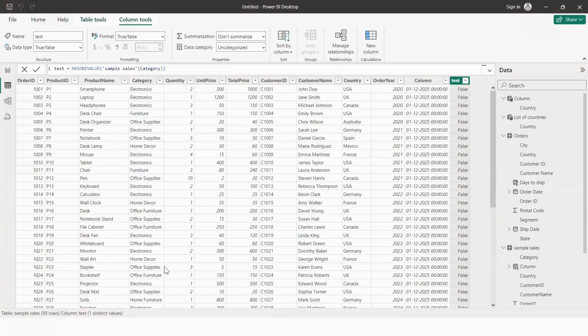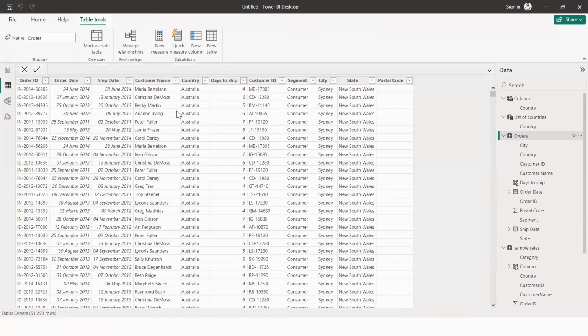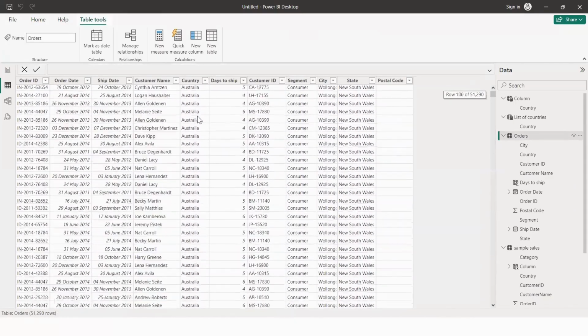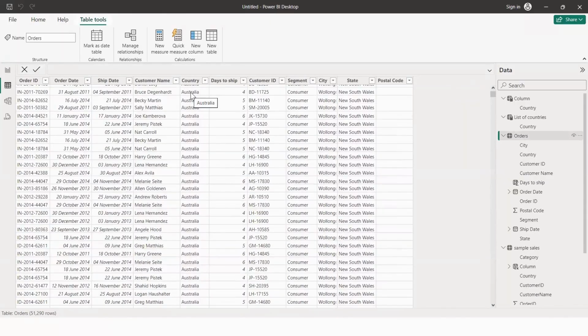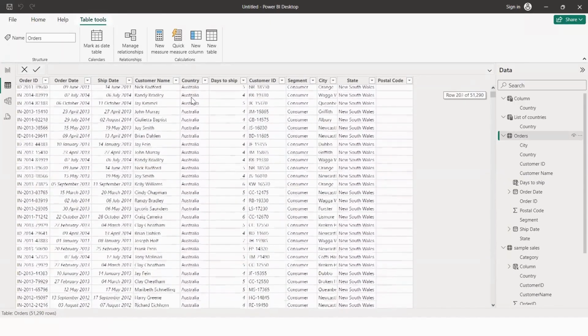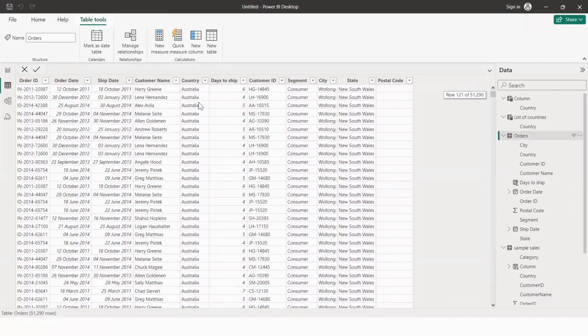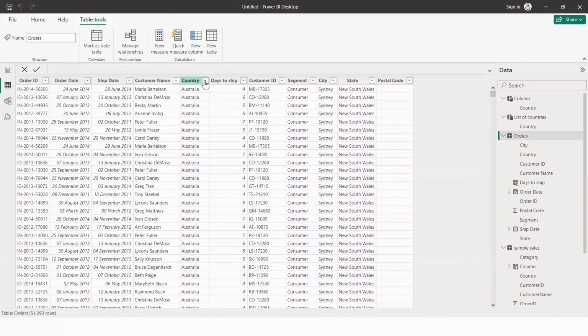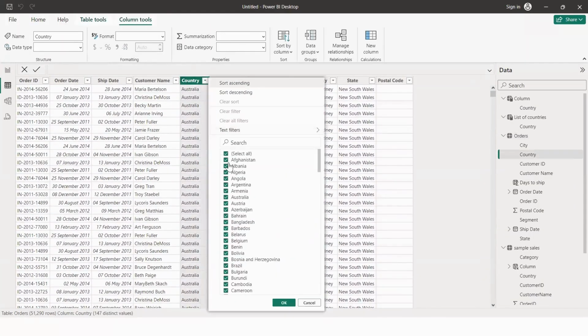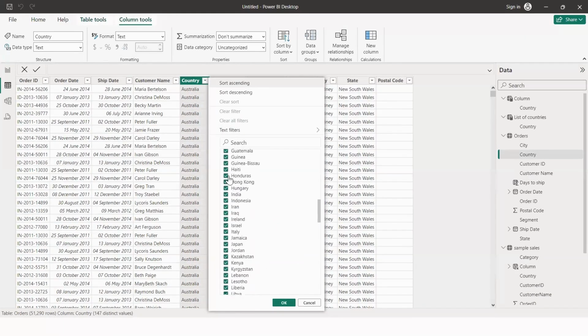Now let's say you have a value and you want to check whether it contains only one value or in between there is some other value also, as when we were working with the previous table over here. Let's say we were working with this orders table. This orders table has the data of Australia. Now you want to check whether it contains some other country or it is just Australia. I cannot scroll down forever because it might contain thousands or maybe millions of records from a single country also. In that case, it would be very difficult for me to just scroll down, or a quick option would be to look over here at how many countries it contains.